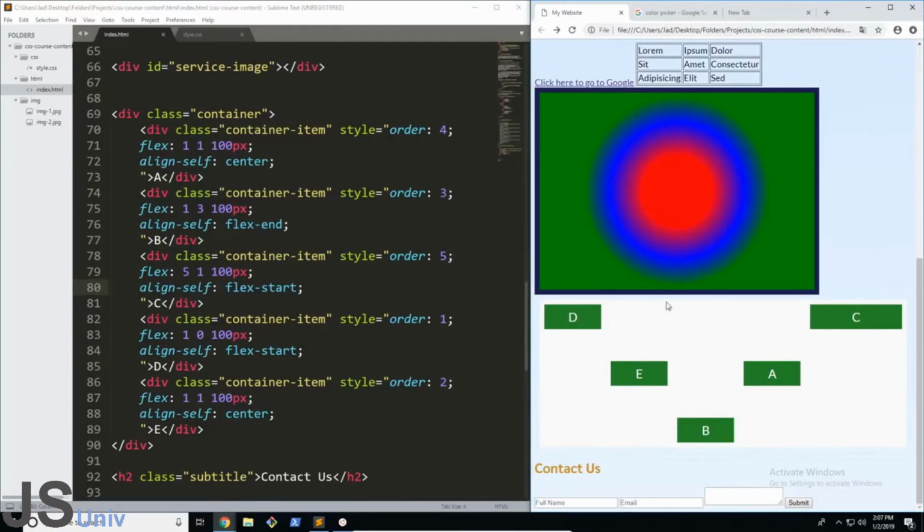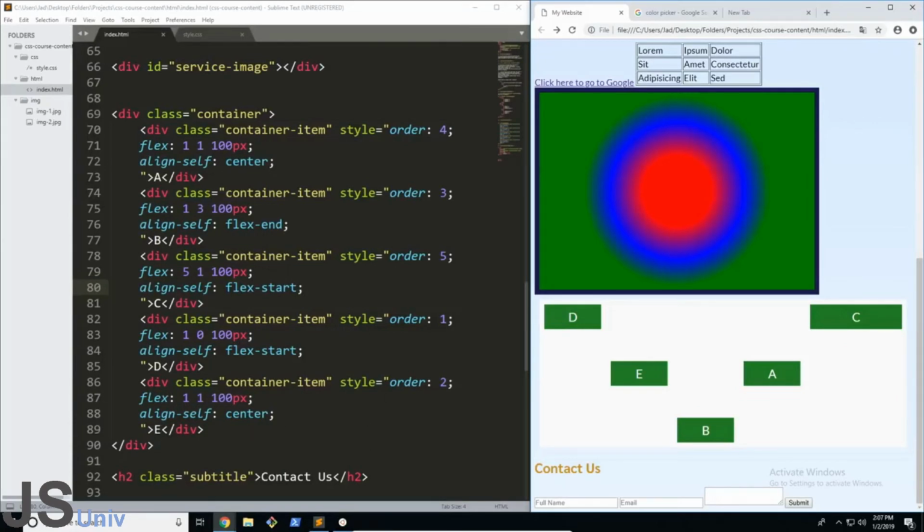All right, so there you go. That's pretty much how this works. And one thing to note before we move on is you can't actually use stretch and baseline on align self. They just don't work because they are kind of container specific properties, and they work off of values of the container. So aligning it on an item just wouldn't really work in the same way. So that is one thing you need to keep in mind, is that you can only use these three values.